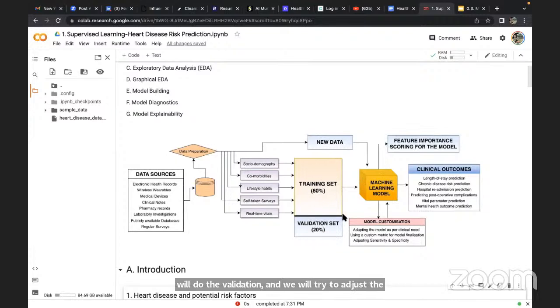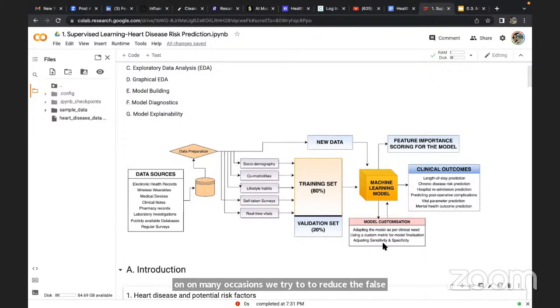Once it's done, we will arrive at a particular model, and this model we can customize by adjusting sensitivity and specificity. This is a very important step, which I will tell you about in the course, because in healthcare data on many occasions we try to reduce the false negative cases.